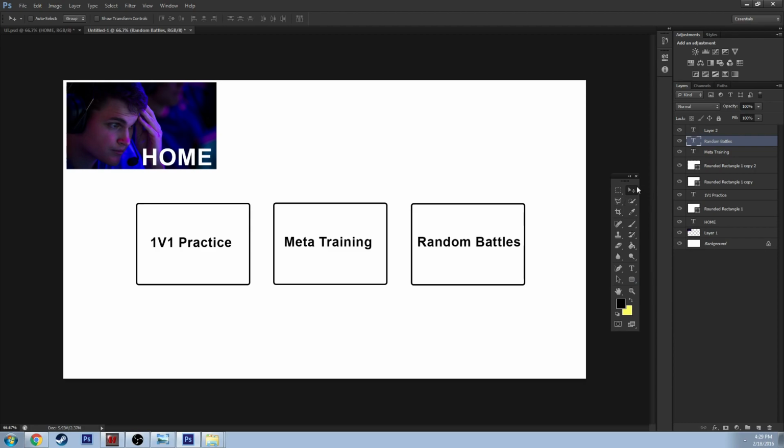Alright, you guys, so we're going to be talking about the training tab. Like I said, this is an extremely important missing feature. And I have 3 modes that I've come up with. 1v1 practice, meta training, and random battles. Now, realistically, there could be hundreds of these modes. But I've just come up with a couple to talk about so I could do it really quickly.